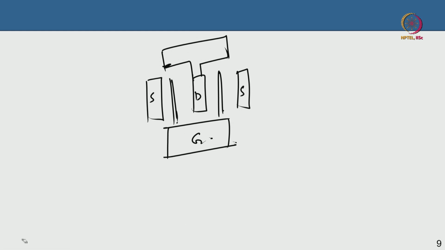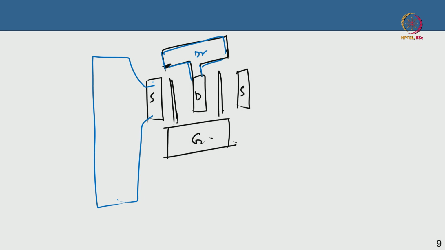So this is the drain, correct, and then this is the source. I am not good at drawing, but just get the feel for this.